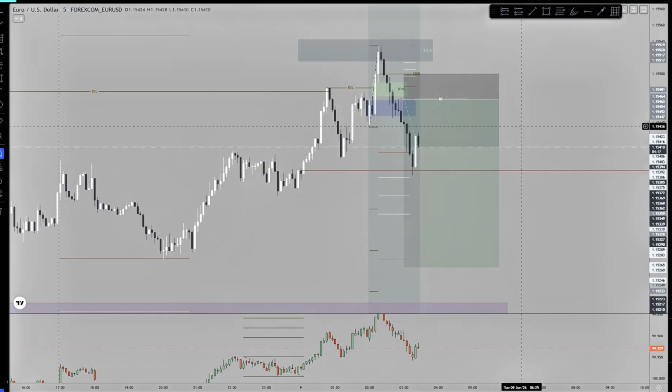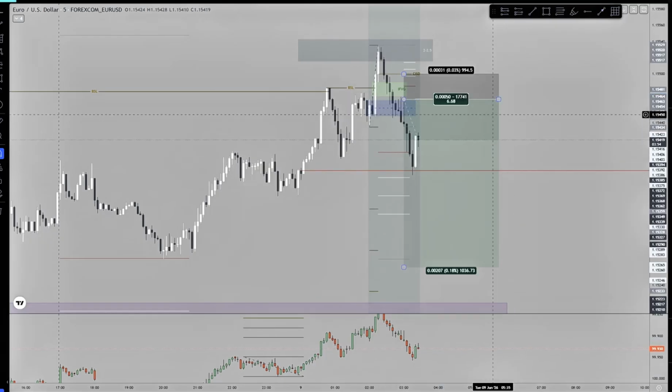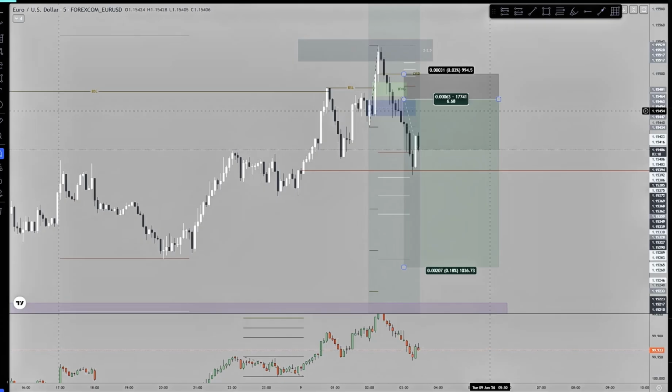As you can see, price immediately starts reacting from this area and begins retracing higher. One reason for that reaction is the liquidity that was taken right here. This could potentially be viewed as a turtle soup setup. And since price had already reached discount pricing, a retracement from this area was not surprising at all.